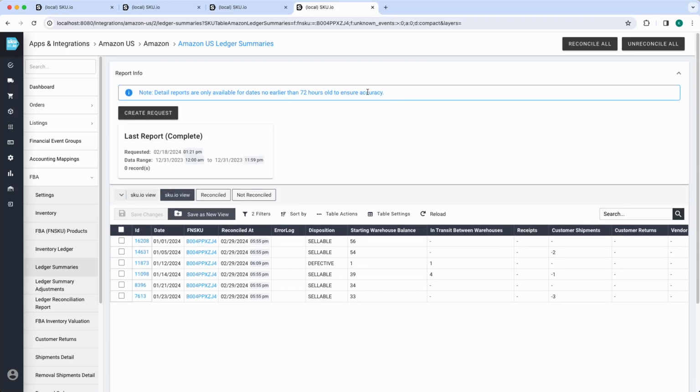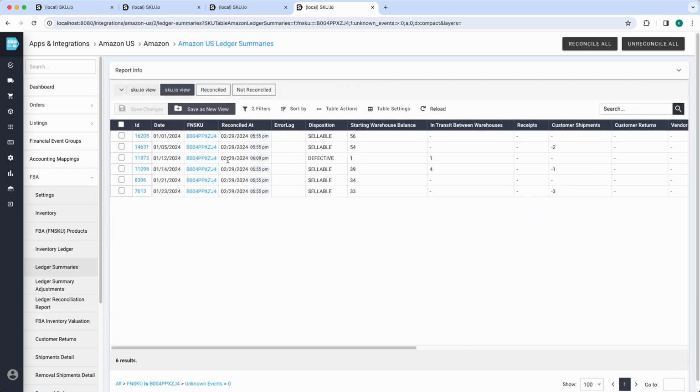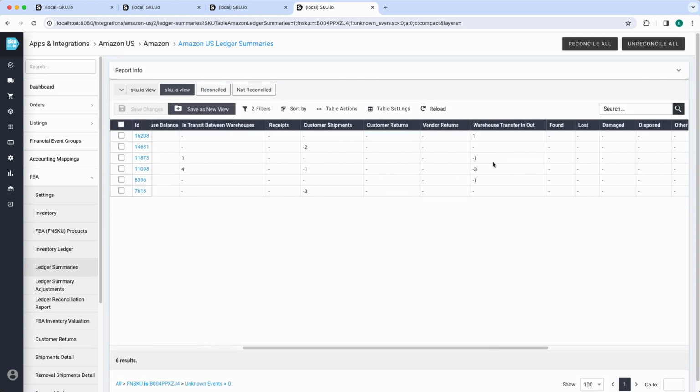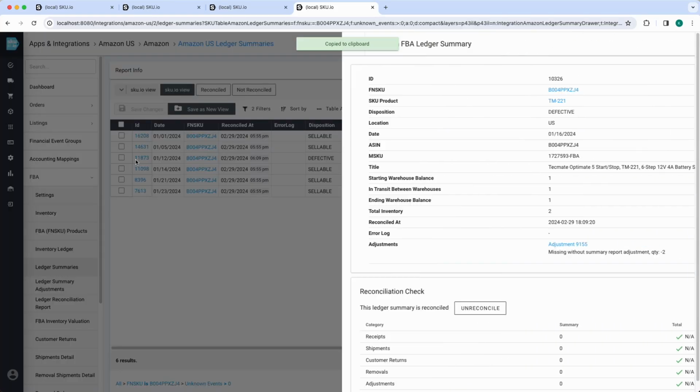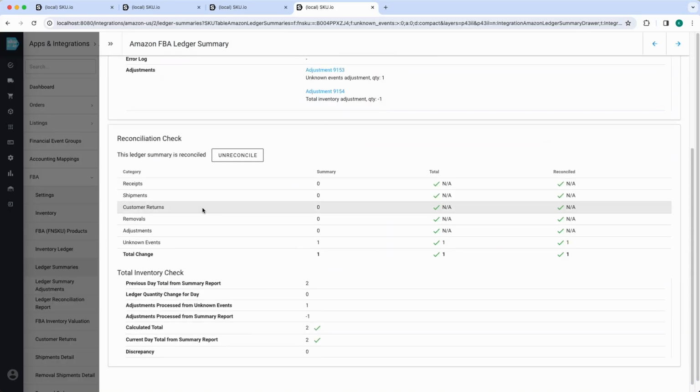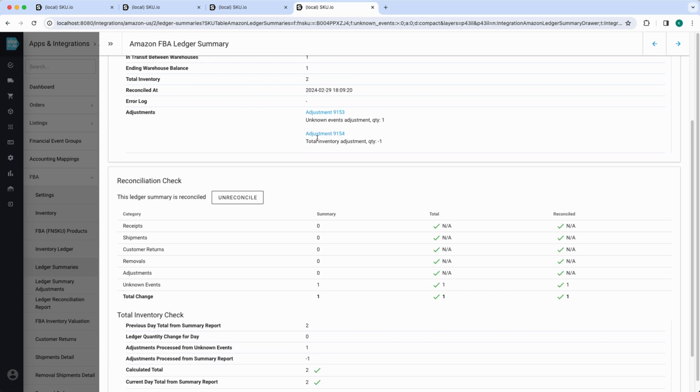Okay. So on the 12th here shows an unknown event here on that date for the summary report. So this one actually also had a total inventory adjustment.